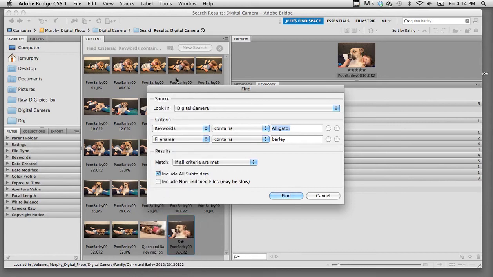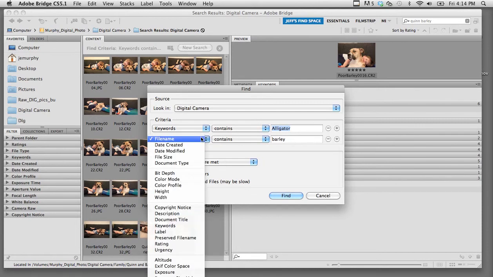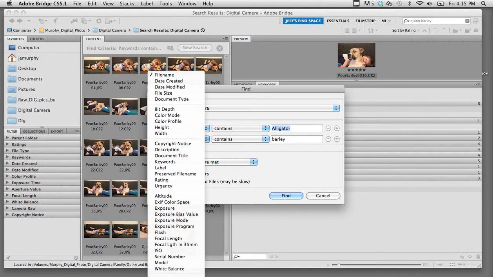The metadata is just the important part of that data that's written into the header of that file. So all your camera raw files will have that automatically included with them. So you can search that way too. Look at all these ways you can find a file. I'm almost always just using keywords, unless I realize I haven't assigned a keyword yet. I might know the date that I took it. So that's an option too.